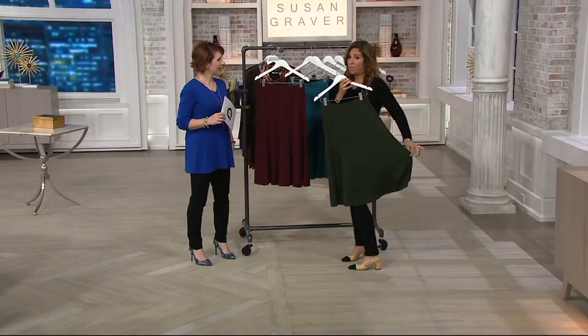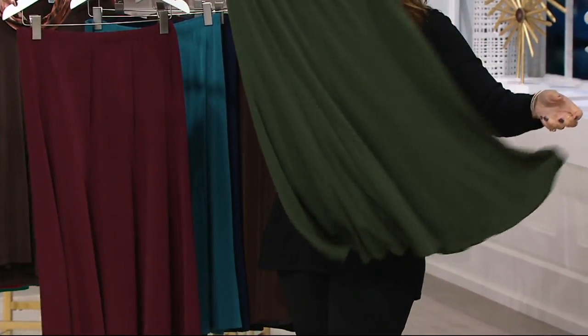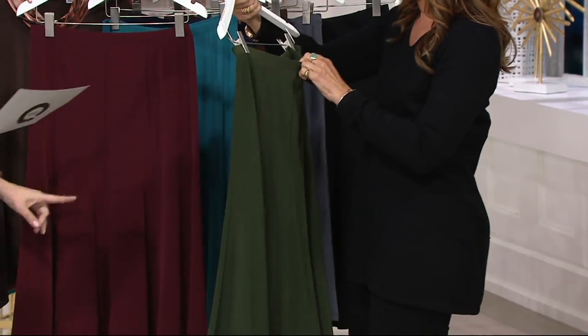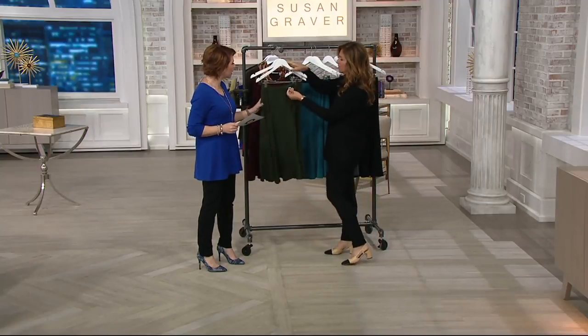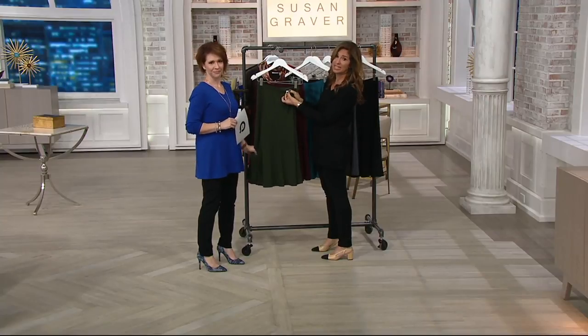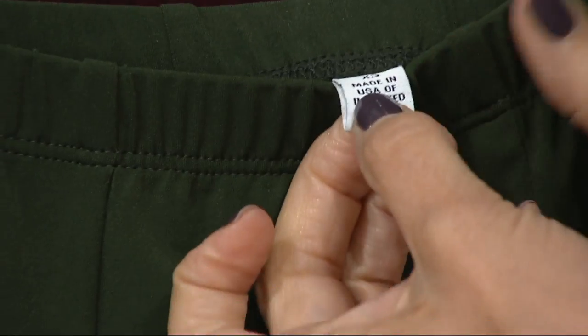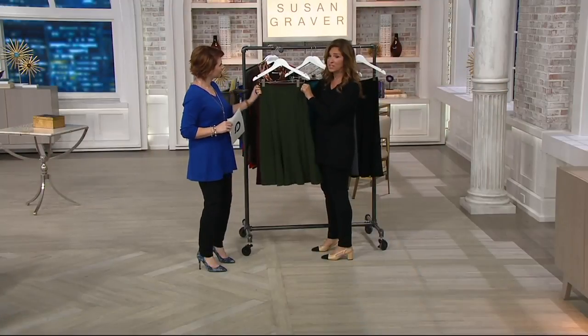Figure flattering pull-on. Look at this skirt. We actually have a lot of colors to choose from, which is fun. The colors we have start with rich wine. Can I tell my girlfriends one other thing before we get to colors? Because everyone asks me on my Facebook page — women say to me, please let me know what is made in the USA. So here we are, made in the USA, very proudly, in our own backyard, really high-end, phenomenal manufacturing facilities.